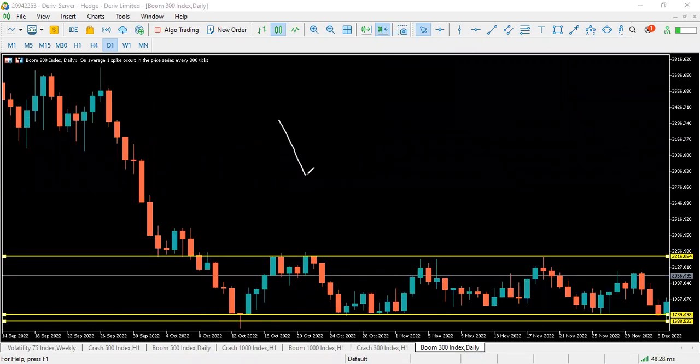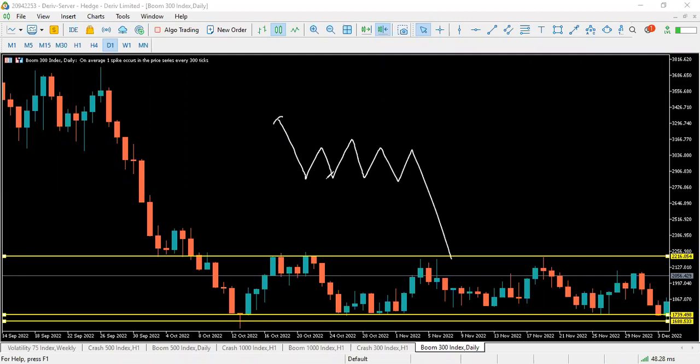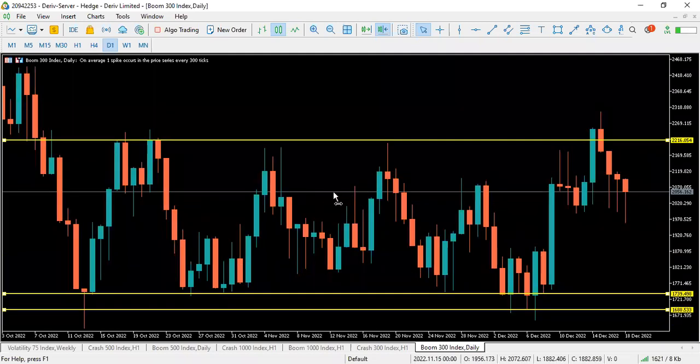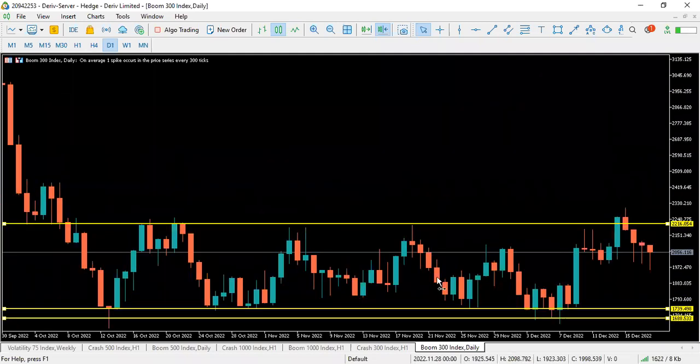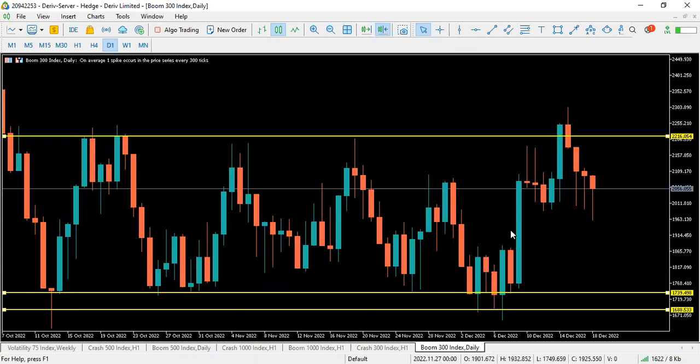So most probably, according to probability, we might have something like this. Downtrend, consolidation, then a downtrend. So this initial downtrend can be called that might happen after the break to the downside. That is just a probability based on experience and also based on how we have been viewing the market for quite a long time now. So there's nothing much to explain there.